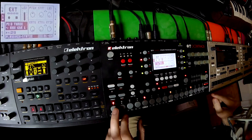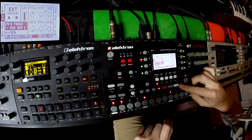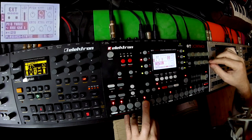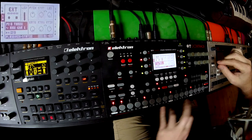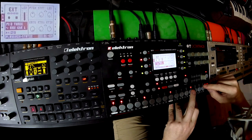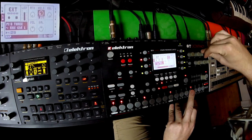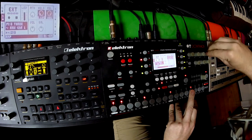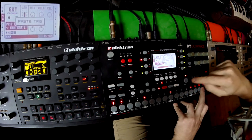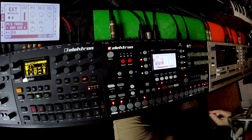And let's copy this trig and paste it twice in there. And this one, let's kind of do the same here. Only this one, I want to do the same thing I did with the other one, make it really short. Copy, paste. Let's try.